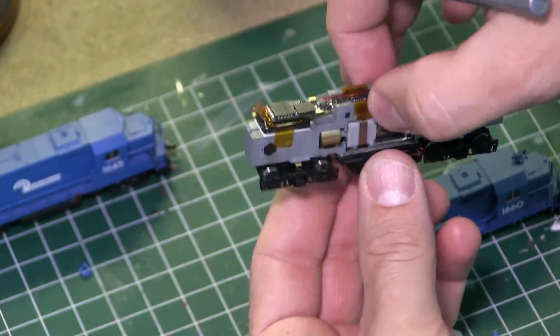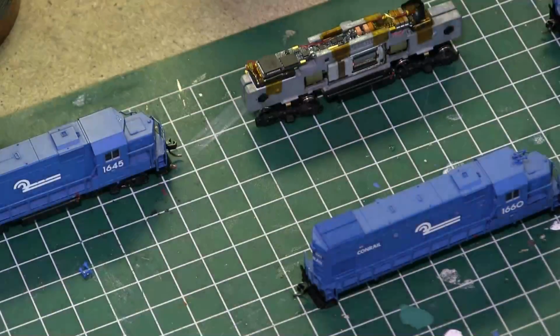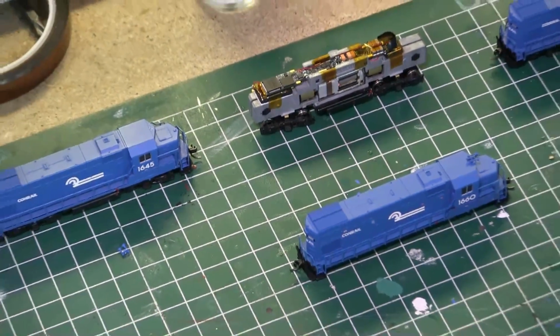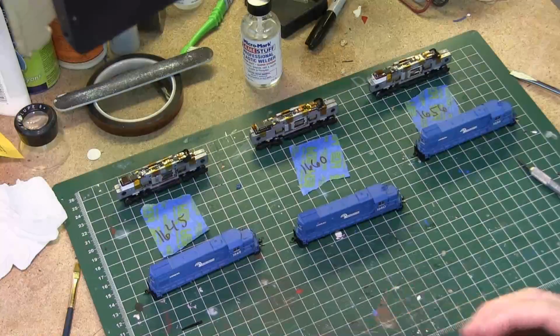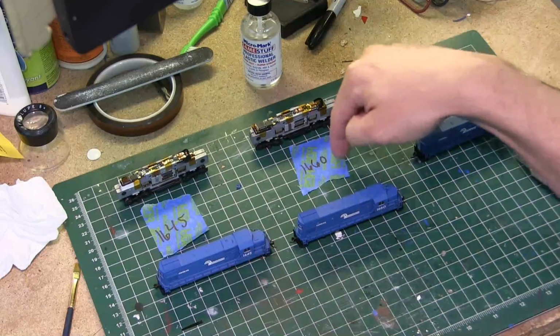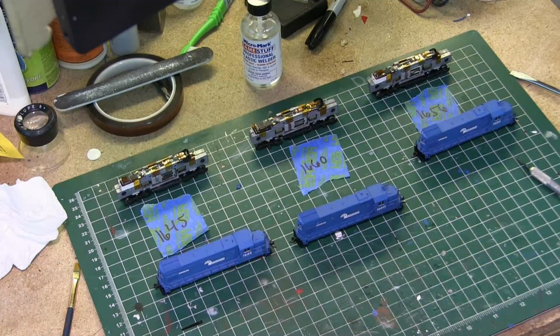So what I'm going to do is separate these because the decoders are already programmed and they run really well. I'm going to go ahead and separate the shells out and keep them all organized so I don't mix up the units and I know which ones are which. Okay, so I've got all the shells separated out. I took just a piece of tape and labeled which chassis is which number so they don't get all mixed up.